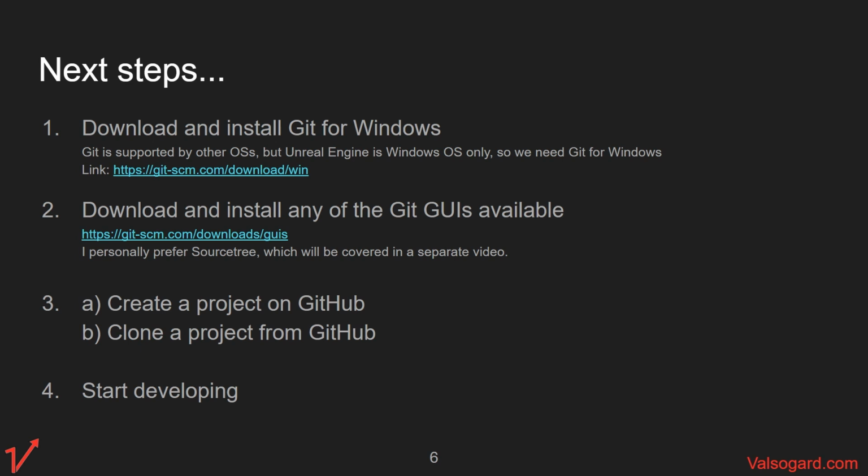And then the fourth step would be to start developing and enjoy this setup, which allows you to be more organized, be prepared in cases if something bad happens with your local files, and have easier time collaborating with your friends, colleagues, or partners, whoever you want to collaborate with in your projects, and all in all, make your life more easy, and all of this for free.